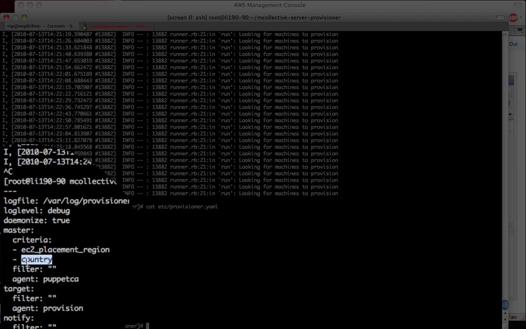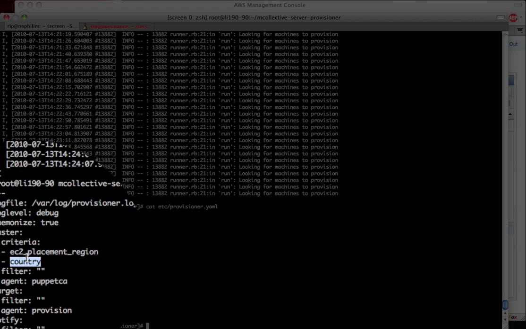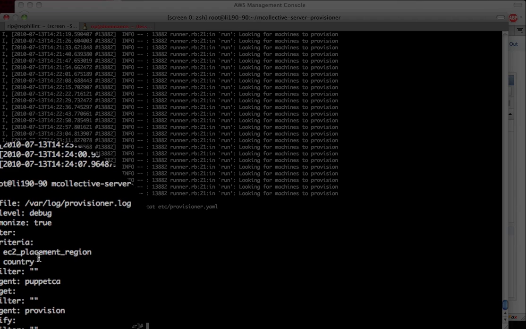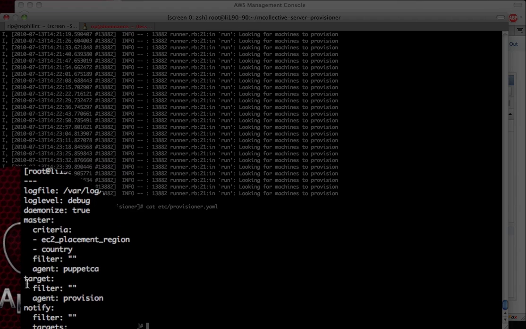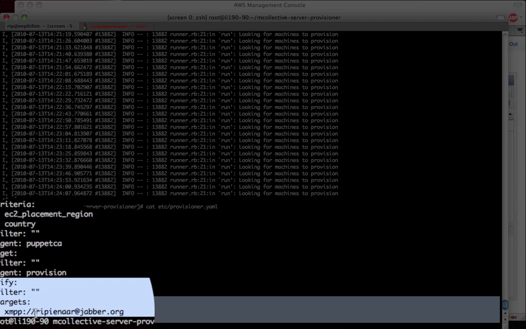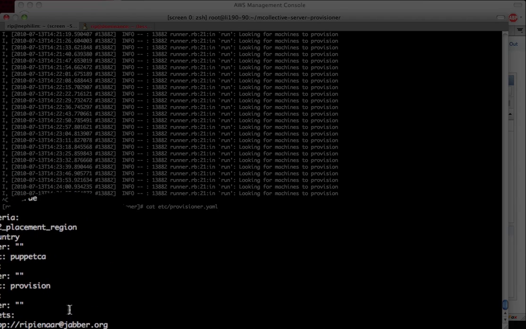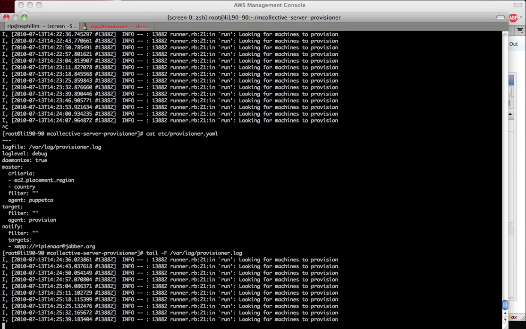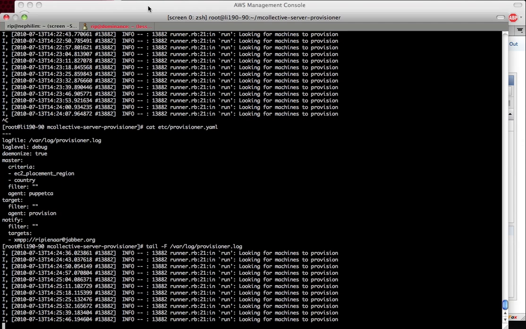You can't really predict the order in that case, but it will try hard to do the right thing, and you can configure it for your own need. Maybe you want to use data centers and you have a fact for your data center, you can put it there. And finally, it's then going to provision the machine, do all the steps, and finally notify me on my Jabber client. Okay, so I'm going to go back to tailing this machine and resume the screencast once the AMI is booting and ready to go.